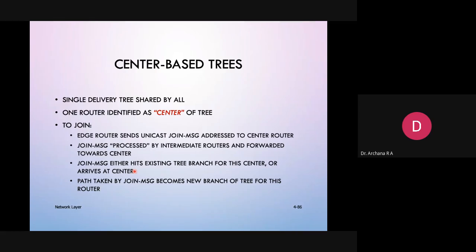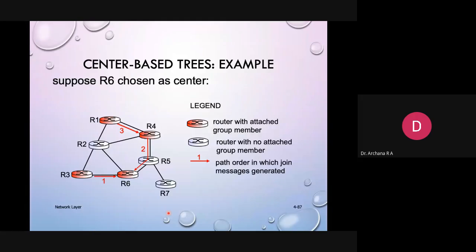It can directly contact the center node, or if any intermediate nodes or tree branches exist that connect to the center, it can come through them. If there is no direct link, it can come through another tree branch or directly contact the center node. The path taken by the join message becomes a new branch of the tree for this router. That's how the center based tree is constructed.